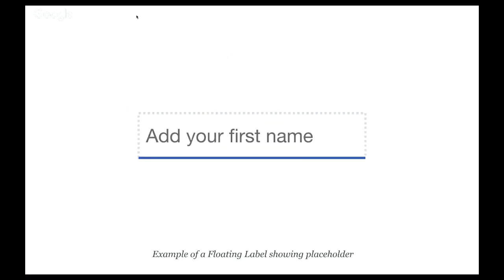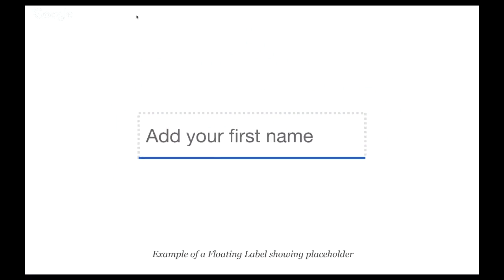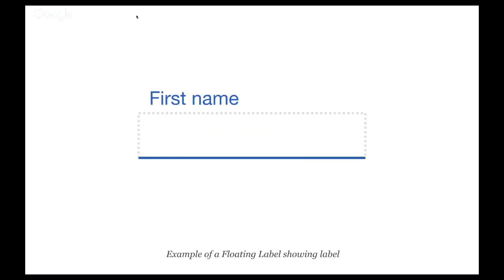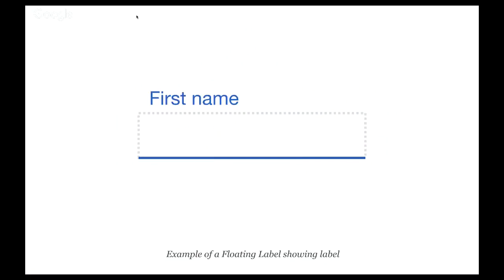But a quick example, and this is a very crude example because for your first name, you hardly need any more information. But you could have something like "add your first name" as a placeholder, and when the user clicks into it, it changes just to the simpler "first name". So a very poor example, but it gives you that ability to be able to add more information and then simplify it when the user has clicked into that input itself.